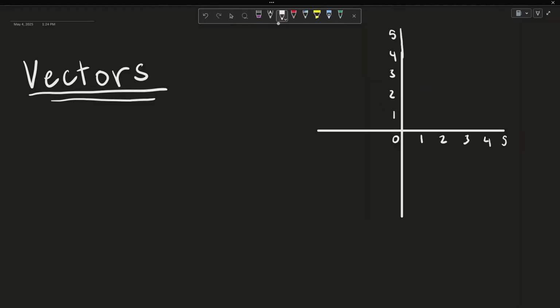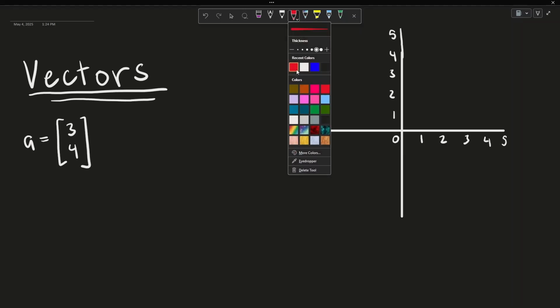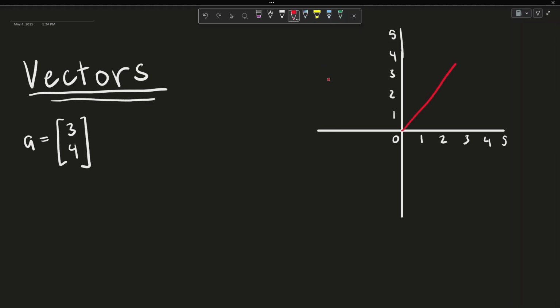Next, we'll be talking about vector magnitude. So the magnitude of a vector, as I earlier stated, is the length of the vector. So you might be asking, how do we compute the length of the vector? Well, let's say for example we have a vector A, and we'll make its value equal to (3, 4). So if we were to draw this vector out, we'd have x is 3 and y is 4. So we'd have a vector, let's draw it in red, and we'll have it look something like this.